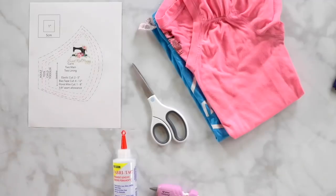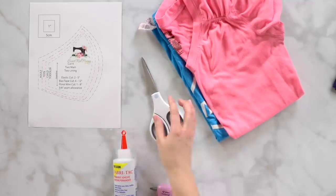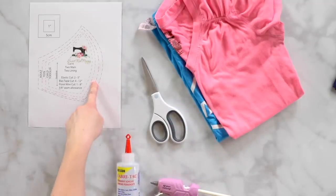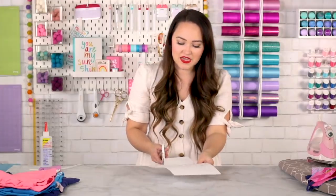For this tutorial, you will need a t-shirt, a pair of scissors, fabric glue, either hot glue or a permanent adhesive, and the Sweet Red Poppy pattern, and an iron. Begin by cutting out your mask.